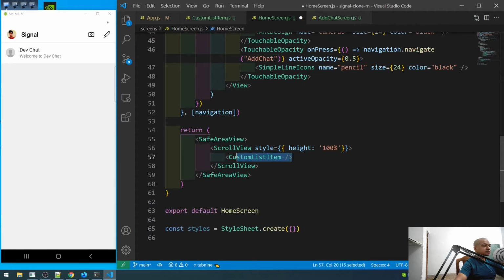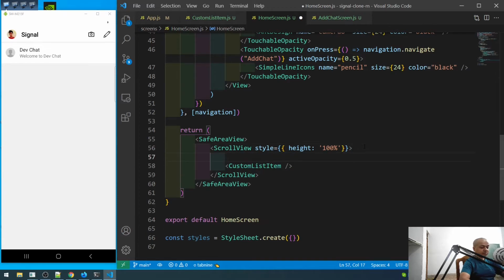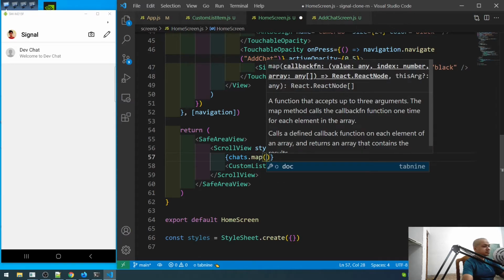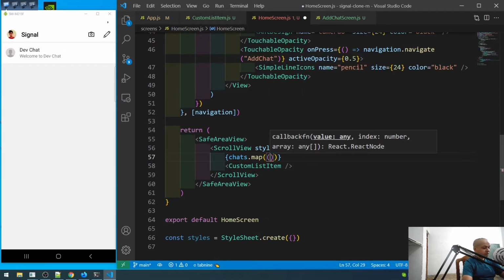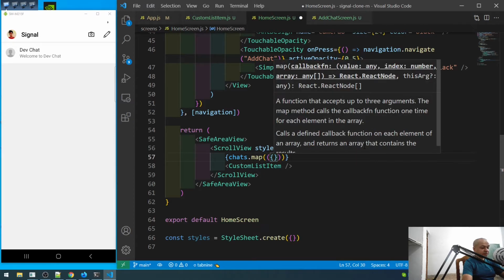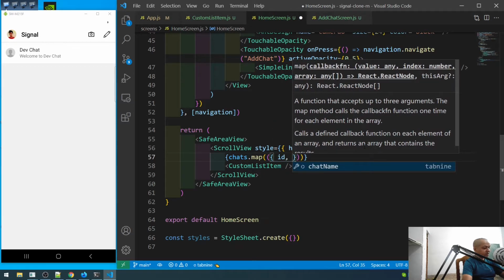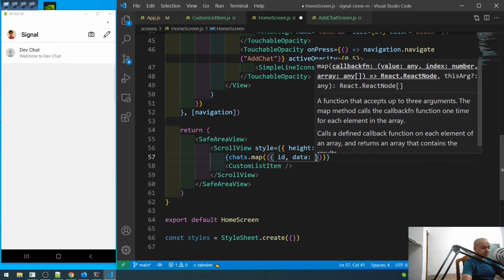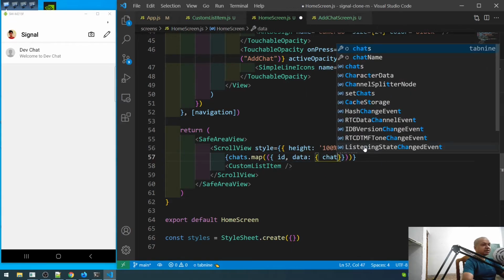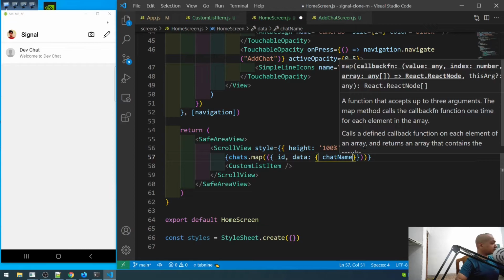Like chats.map, and we are also destructuring it here, id, data, and chatName we are getting. There are a lot of brackets, so that's why my bracket extension is always helpful.